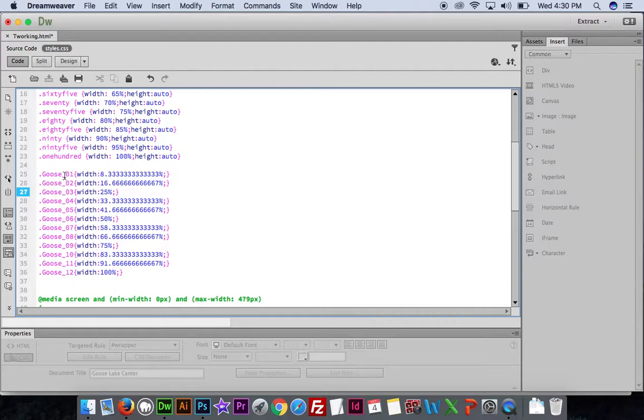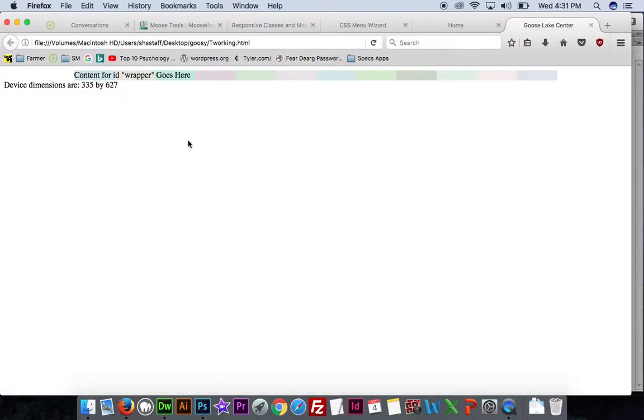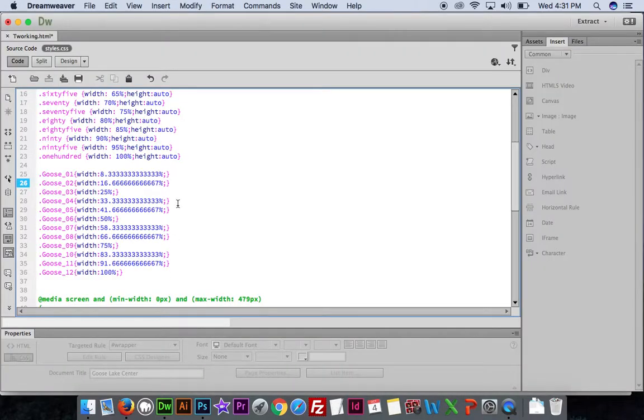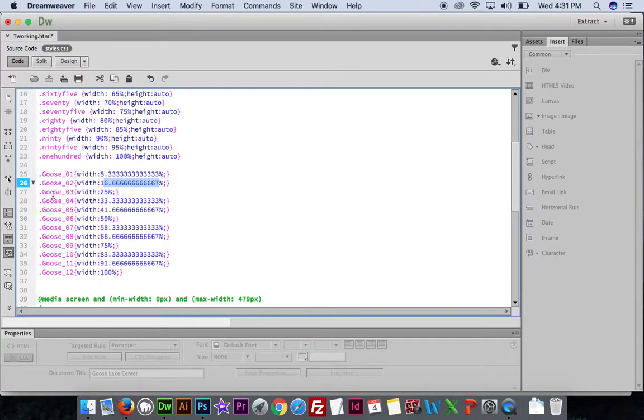Now this is going to be clear to you in class, so this is just a reminder. But look, one column is 8.333. That's 1/12. So if we wanted a div to go across just one column, that would be 1/12 or 8.333%. If we wanted to go across two columns, well, that's 2/12 or 16.666. If we wanted to go across 3, well, 3 out of 12 is 1/4. So look, when you have a 3-column div, it's 25%. Then it goes all the way up to 12 columns is 100%.